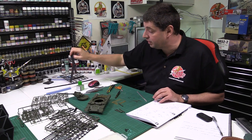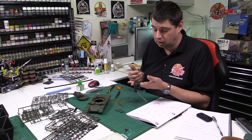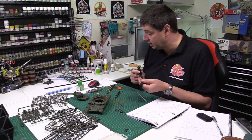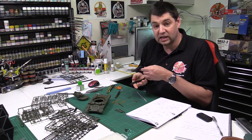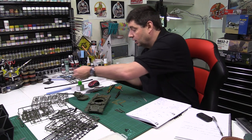The track itself, I have to say, starting out with it, I was thinking, oh god, this is why I hate armor, but when you get on a roll with it, no problem at all, it goes together. And I must admit, it took me half the amount of time to do this one than it did the other one, okay? So really sort of cracking on with that one. Again, a couple of guys mentioned in the forum, a little tip is don't do it all in one because it's boring as hell. And that's what I did.